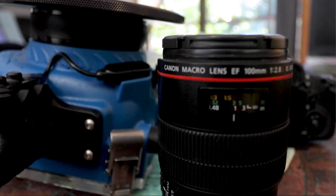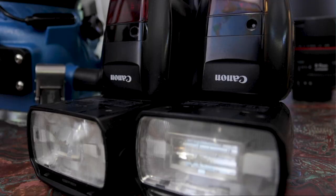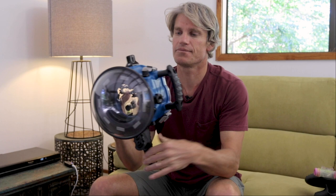I took the 100mm macro lens, my favorite lens probably. Didn't take too many shots with it on the island, but I had it with me. I had two speed lights, the 600EX Canon speed lights, with a housing for those speed lights. I also had the Aquatech Elite housing, which housed my camera and lens.